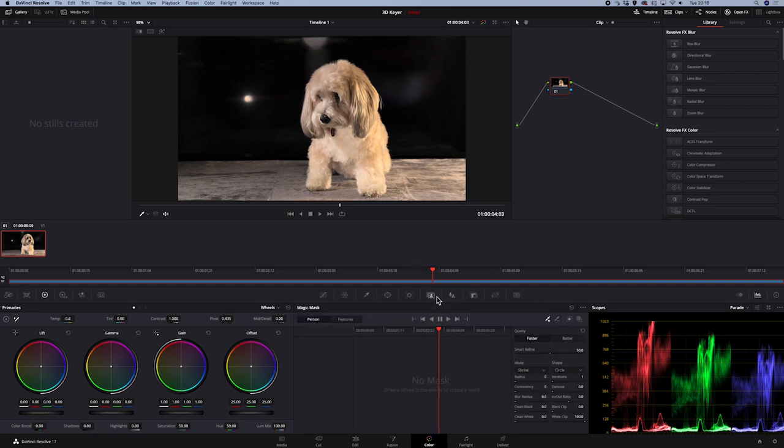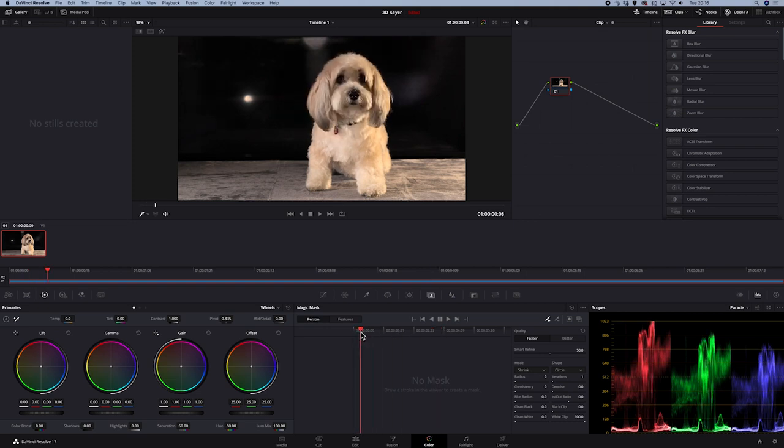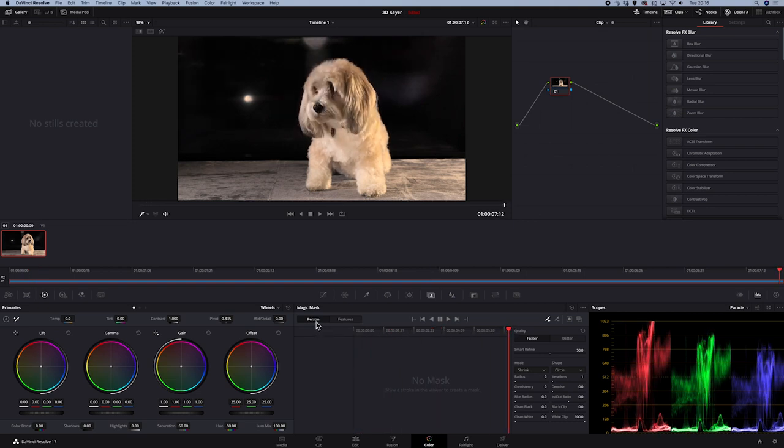And I will tell you quickly what we've got here. So here's a slider that we can use to go back and forth within our clip. Here on the left, we have person and features. So you can choose if you want to track the whole person or some individual features. But I will pick person, although the dog is not necessarily a person, but it should work in this case as well. Then on the right, we have all other controls that we will be using to refine our mask. Here we have an invert button that we can use to invert the mask. And here we have a mask overlay that we can toggle on and off in order to see our selection highlighted in red. And I will show you this in a second.